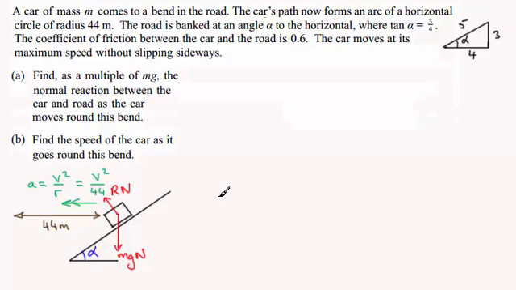So that's going to be acting perpendicular to the plane here, and I'll call that R Newtons. There's also going to be friction. As this moves round the bend, the faster it goes, the more it's going to want to slide up the bank here. We're told that it doesn't actually slide, but it is going at its maximum speed. So friction will be acting to oppose that. It'll be acting back down the slope.